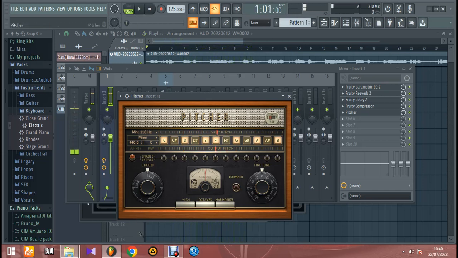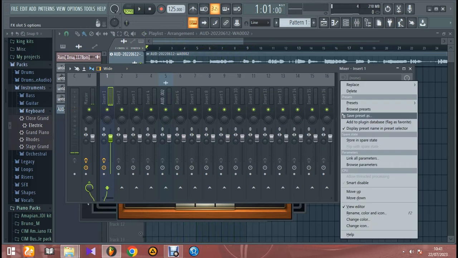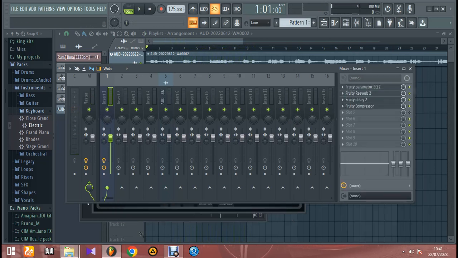Oh, so definitely my artist, this lady that I work with, she doesn't need the pitcher. I just introduced pitcher so I can show you guys that you don't necessarily have to have your auto tune. You can always have your pitcher, play around with it. The volumes are there. You adjust here and there, and it will sound how you want it to sound. So I think I'm done from my side. Everything here will help you have the best sound of your vocals.